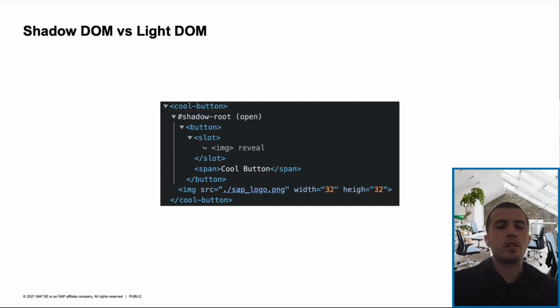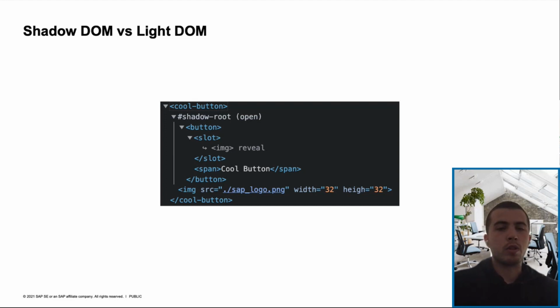Basically, everything that is outside of the shadow root, but it is inside the custom element cool button, is in the so-called light DOM. In our case, we have provided only one such thing, and this is our image tag. The important thing here is to remember the difference between the shadow DOM and the light DOM. Basically, the light DOM consists of the elements that application developers provide for our web component.